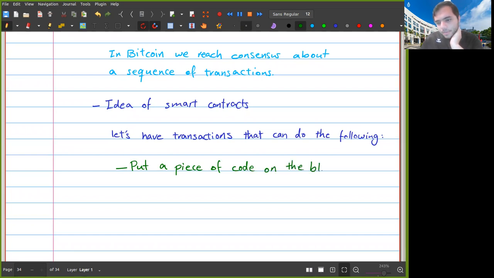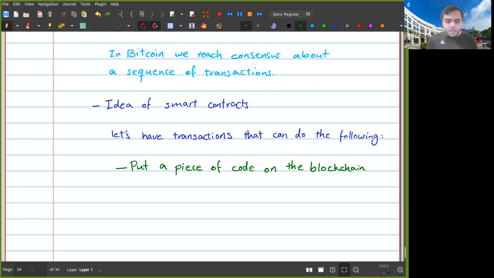This means that in my new protocol, I want to be able to say, I have a transaction, and instead of this transaction actually sending money from someone to someone else or sending money using scripts, what it actually does is that it contains a piece of code, and this piece of code is, of course, in a language that everyone has to agree on. So maybe we have a single language on our blockchain for all of our coding. And what this transaction does is that it puts this piece of code on the blockchain.